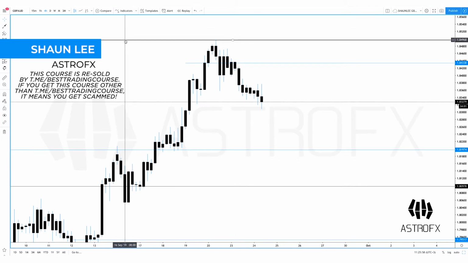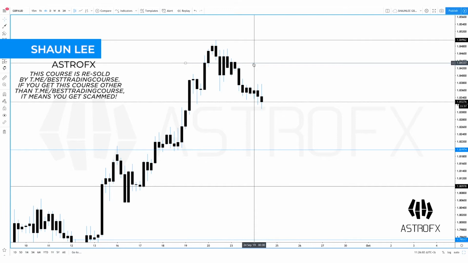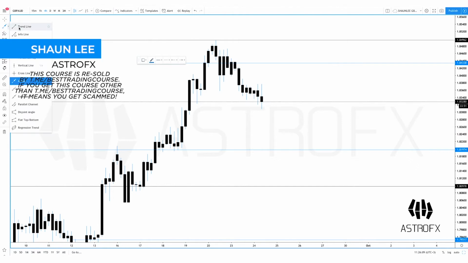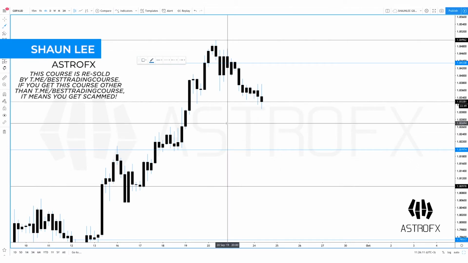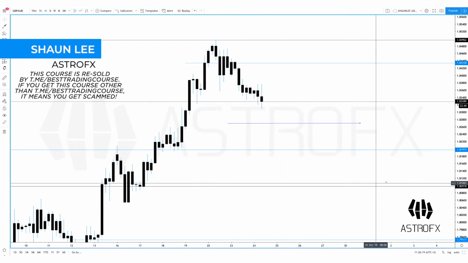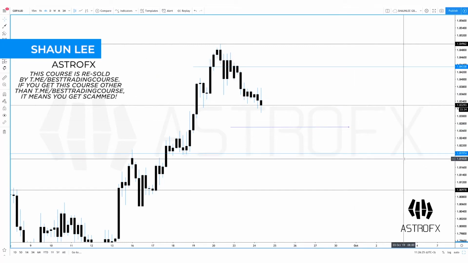Now, with the weekly, we use the horizontal line. With the daily, we use the horizontal ray. Now what I'm going to use for the 4 hourly is the arrow tool. Then on the hourly, I'm going to use the trend line tool. With this, look at my arrow tool, it is blue. I can maybe even change that to maybe a darker shade, and also go in and put it as that number 1 right there. Just a different shade perhaps.